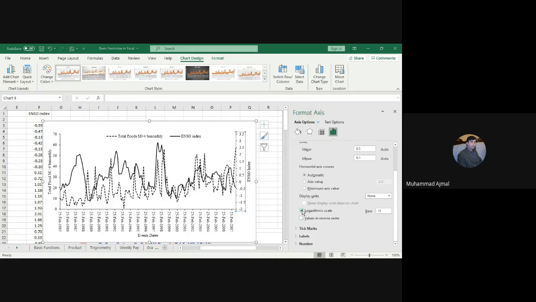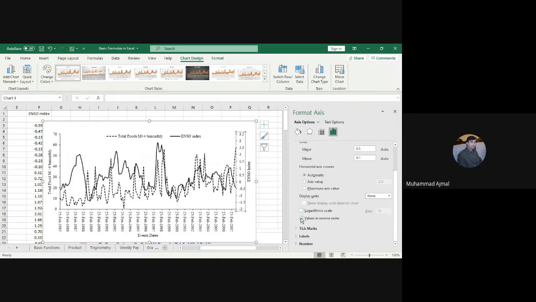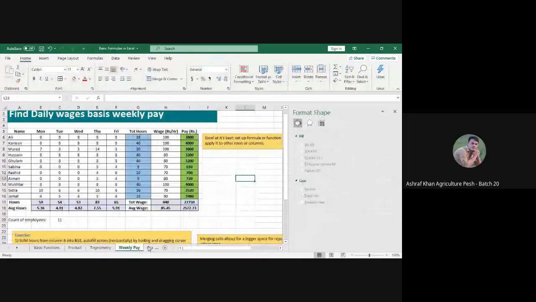You can change to logarithmic from here, but in this specific case we don't need it in logarithmic form. It drew it in logarithmic, but we are not interested here. We are just interested in normal, and we can change to reverse, but we are also not interested in reverse. Okay? So this is what we can practice, how to draw the two ordinates because of different data sizes. If larger data is drawn together, as you saw previously, the smaller ones disappear into each other. In this case we can very easily read the values from this figure. Are they different from each other, right? It also shows which line is showing what type of data, which becomes visible to us. Is it okay now, everyone? So far we are good? Yes, sir. Okay, that's great.